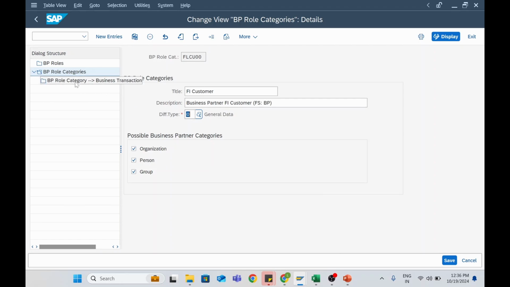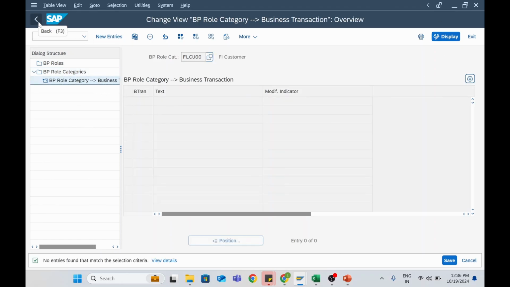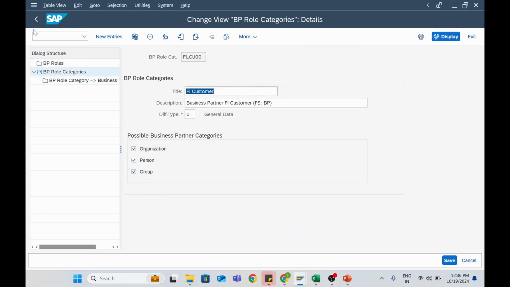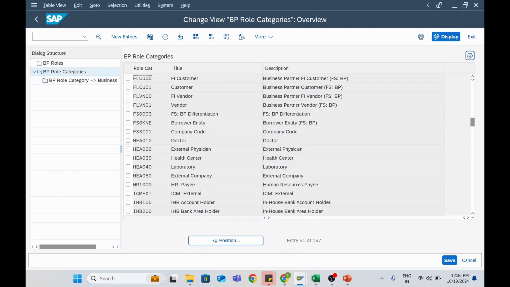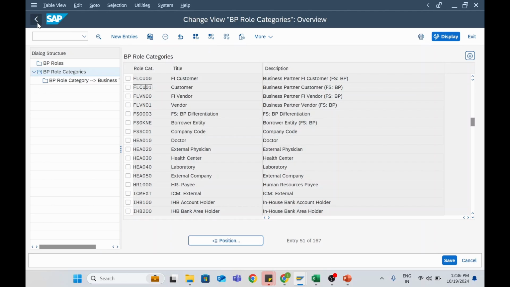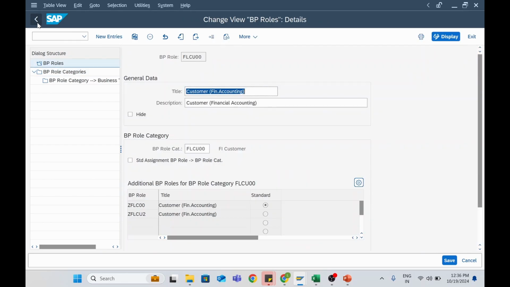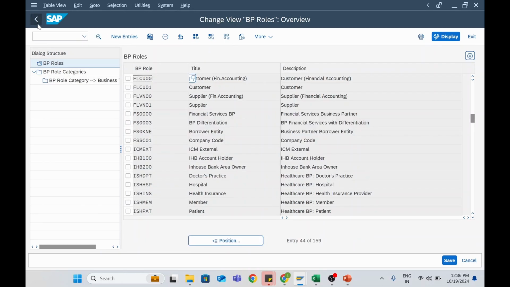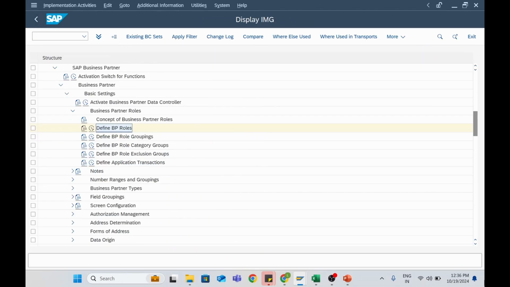Then that's more than enough. This is not needed. Yeah. So you will understand about this category. One more category we will see about customer. In this customer, FLCU 01, yeah. So organizations are there. Okay. Right. Now let me go back. And these are the okay, so general additional categories. Okay, so what I have created. Now I'm doing nothing there. Yeah.